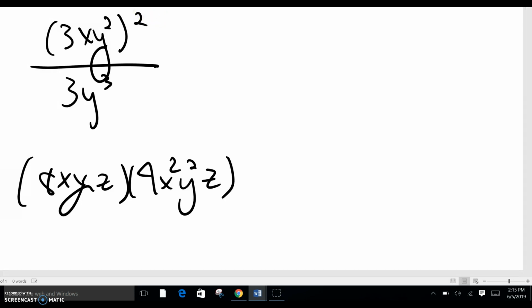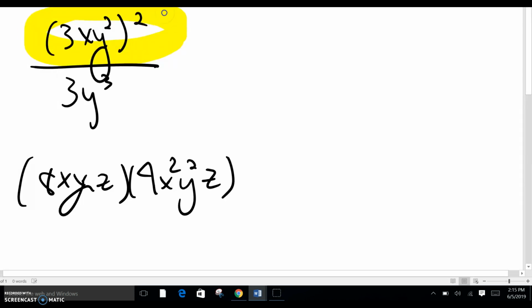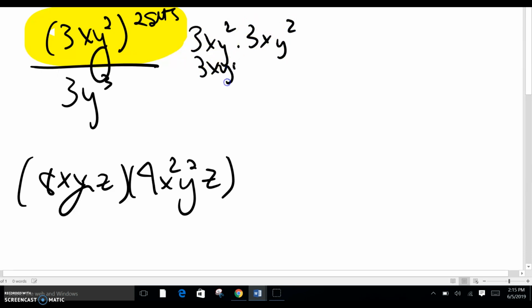Order of operations, which we'll get to in another video here, is I've got to get my answer to the top, answer to the bottom, and then I'm going to divide here. So I have 2 sets of that. So again, if in doubt, write it twice and make sure you know what you're doing. If that doesn't help you, write it even down to the bare minimum of what it is.